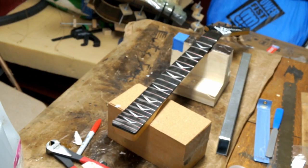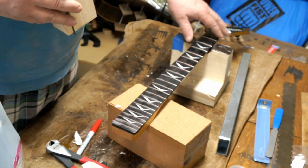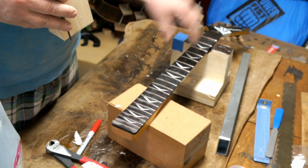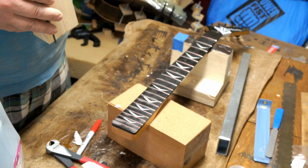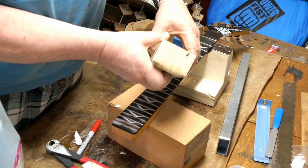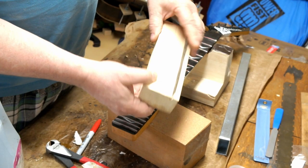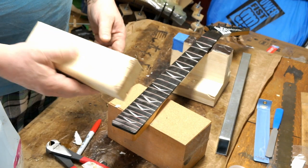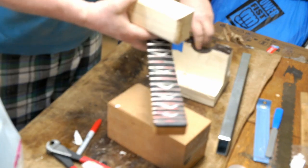I'm not a big fan of the sharp angles in the angling of the fret ends because it takes away too much real estate on the top. But you definitely want something there so that it's easier to dress and it doesn't end up being a problem. So what I've basically done is I've set a file at an angle of 20 degrees, which is a lot better. This is quarter sawn elm. You can see the grains going through there, so it's nice and stable. Put a file in here, and I can use that to round the edges of these, or take off the fret ends.